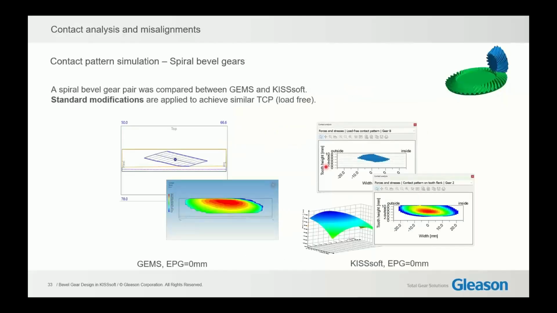The same we did for spiral bevel gears, and here we struggled a bit more, because it was not possible, and this is already the outcome now, to duplicate the manufactured topology from conventional manufacturing with the standard modifications. It means lengthwise crowning, profile crowning, spiral angle modification, twist. In the nominal position, we have a good correlation. We have a good match.